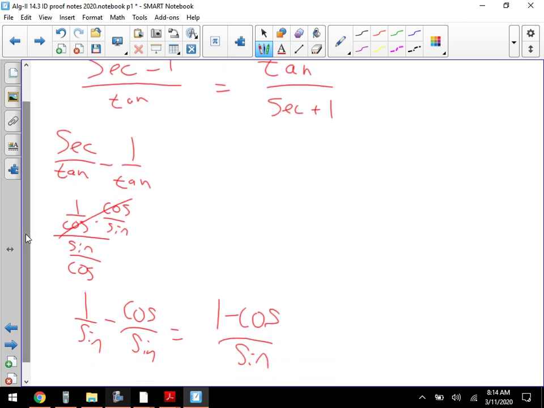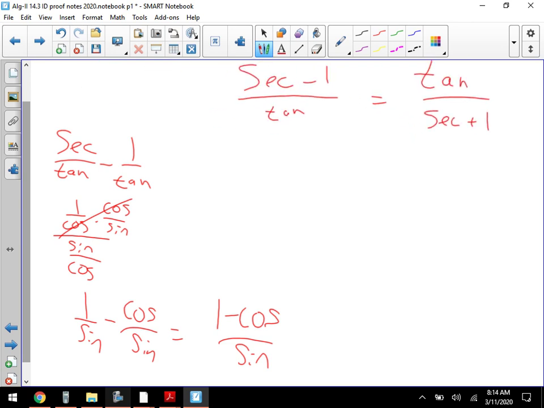Okay, so second try. Maybe multiply by a conjugate from the numerator. See what happens there. Sure. It doesn't change anything, does it? It's numerator and denominator. You're still multiplying by a factor of 1. Okay? So my first attempt there didn't look like it was going to work, but if I try it this way, I do secant minus 1 tangent.